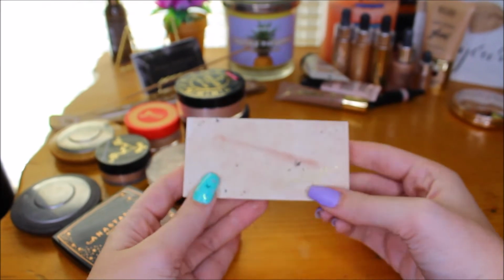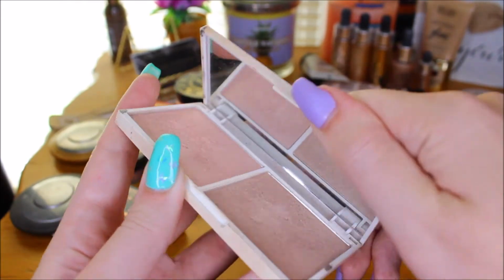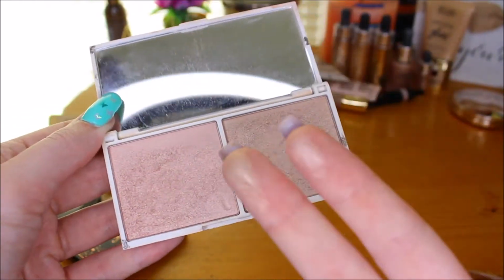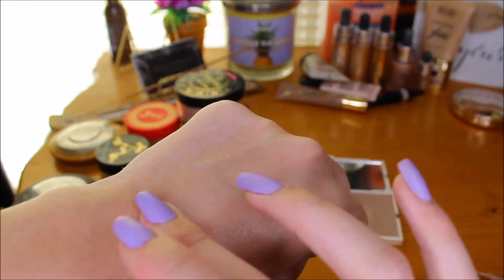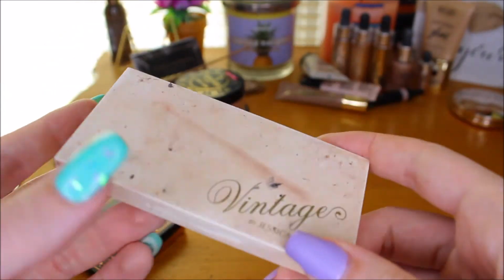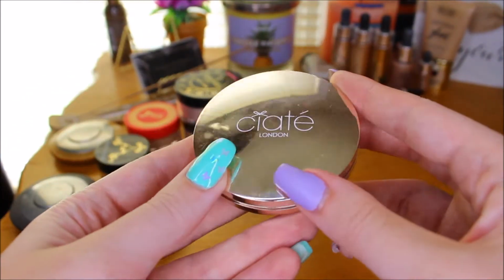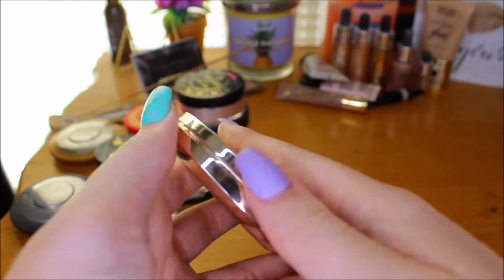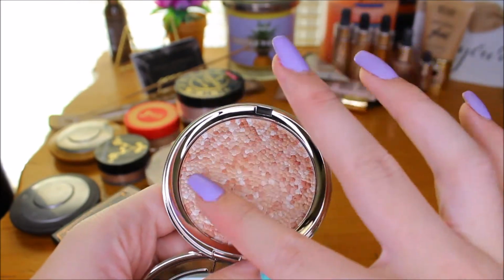This though, oh my gosh, this is so old. This is vintage. This is probably the first highlighter duo that I've ever gotten, and it was in a BoxyCharm. And that is so wild. I remember these were my fave. I loved these. But yeah, I think I'm gonna get rid of this because I don't think I'm gonna reach for it, honestly. And it's pretty old. This is the look at me. You can see me. That's weird. Stop. Anyway, Ciate London confetti highlighter in the shade Confetti. This is cute, but your girl is not dark enough to wear this.